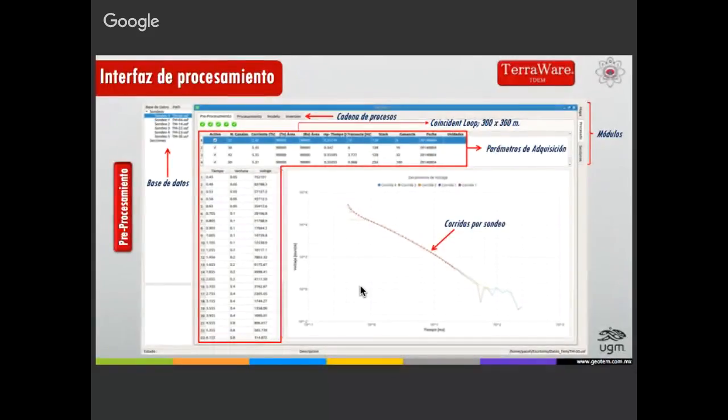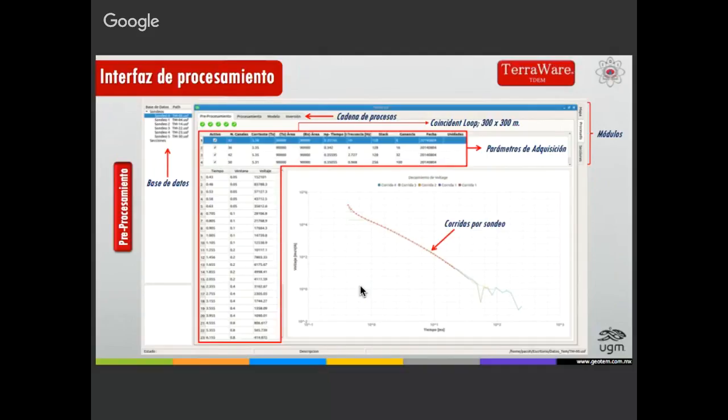This is the general interface of the TerraWare TDM platform. All the interface is developed in Qt, and all the architecture of the program is C++. The other person in charge of all the coding and the background is in scientific computing. He isn't here, but Francisco can talk about the numerical and mathematical background analysis behind these examples or operations to process, model, and invert the TDM data.